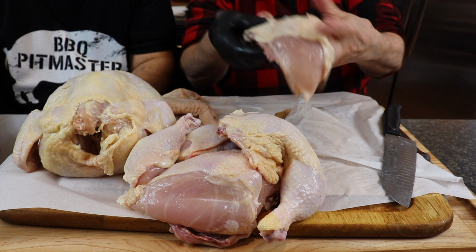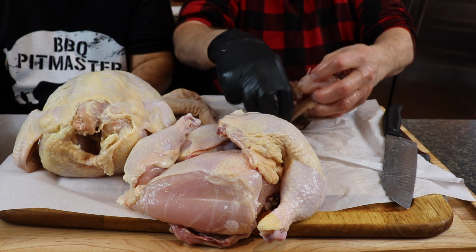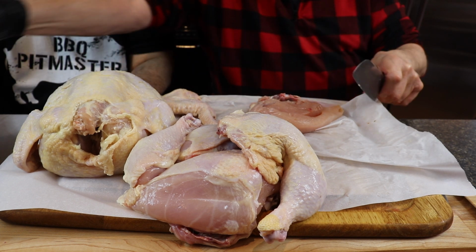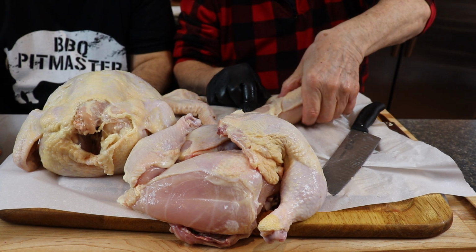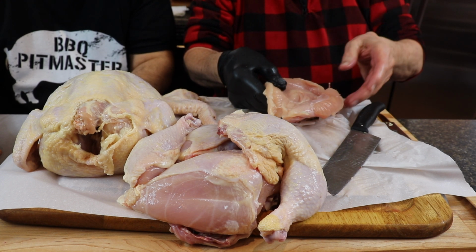And you've got this here. If you want to leave the breast, back, a little bit of backbone on, you can. Otherwise, just cut it out. You use it for stock. Now you can put this in the oven or on the grill. You have a nice chicken, and if you want to stuff it, you can.